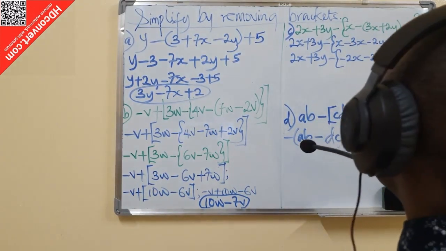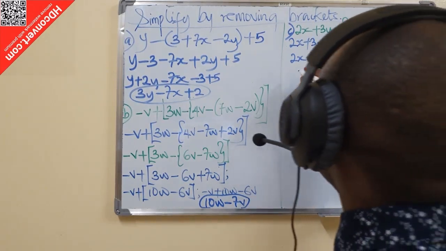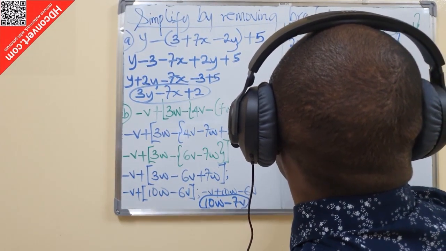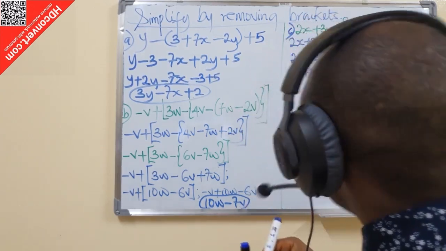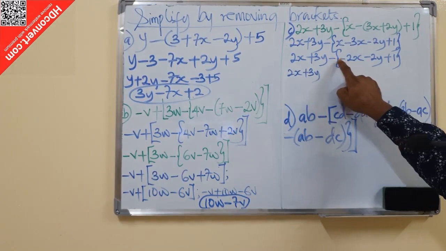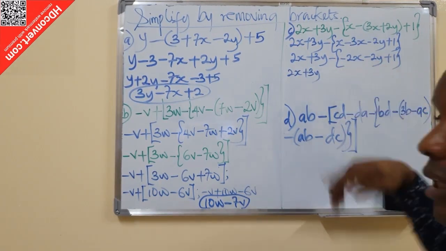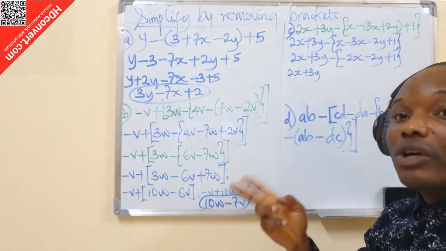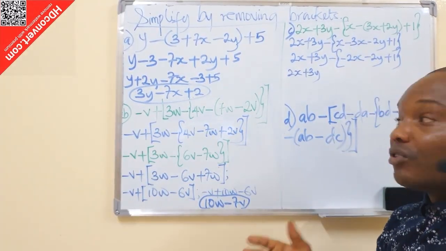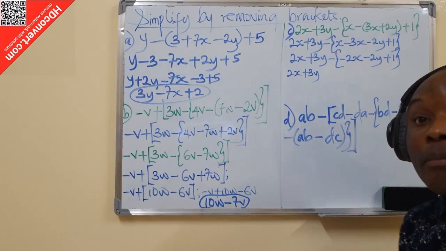So to do that, we come right here and write down what you have outside already: just 2x add 3y. Now to open up, watch the sign. The sign outside is negative. It means that if negative interacts with everything in the bracket, the signs will change to the other side. If it was positive before, it will become negative. If it was negative before, it's going to become positive.